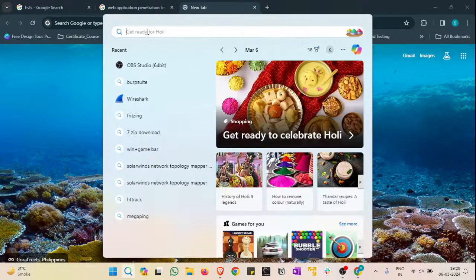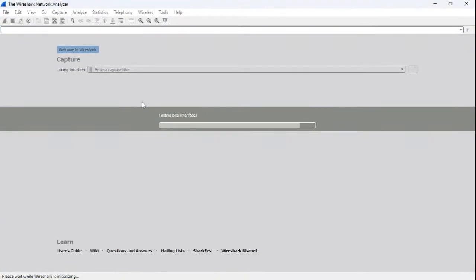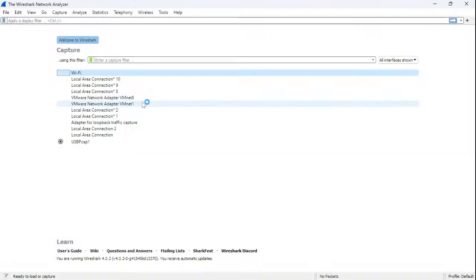Now why am I saying Wireshark? A lot of you might guess that Wireshark is simply a network monitoring tool. So has anyone ever used Wireshark and knows its actual usage?